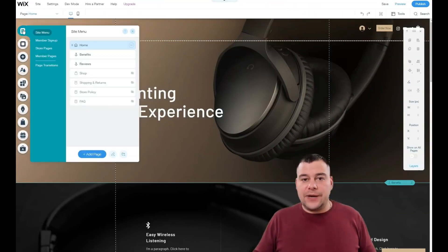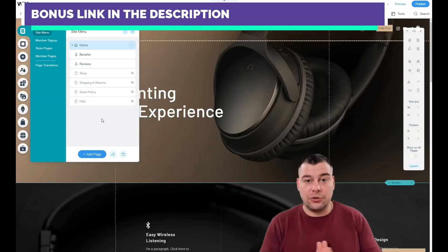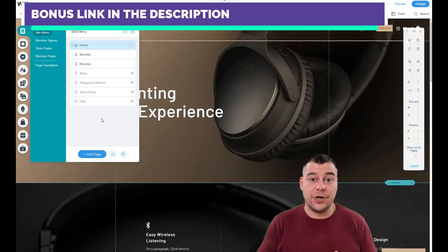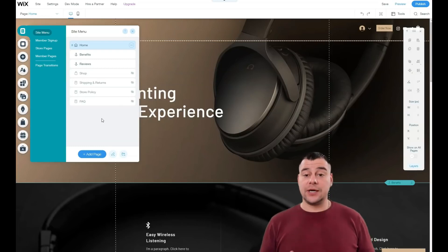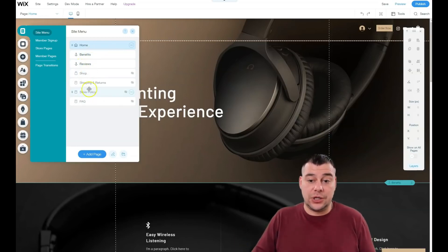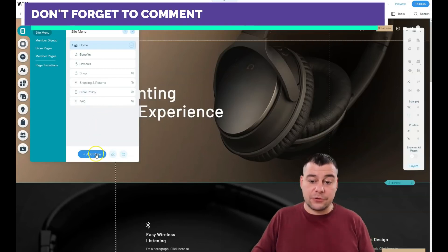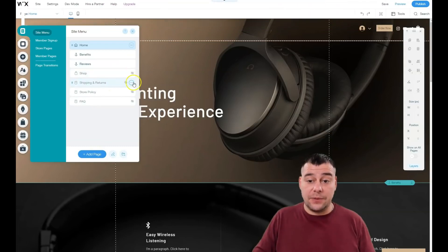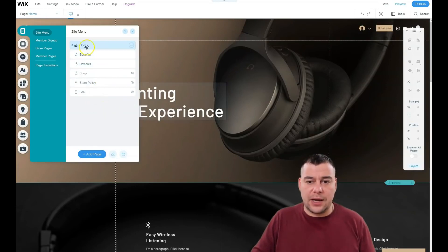Menus and Pages is a very important tool — it shows you all the layouts you can use to build your page. I like to make pages in one layout: a home page, description of your business or services, contact information, and that's it. You can build in a single straight layout or separate it into different pages like benefits, reviews, shop, and shipping. Whether you're building a small or big website, you can do it on Wix — and you can add or delete pages as needed.